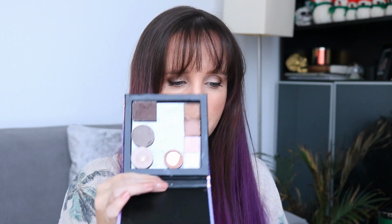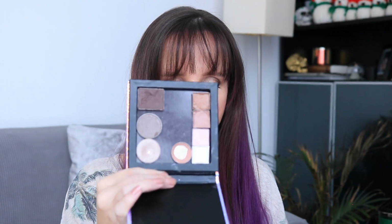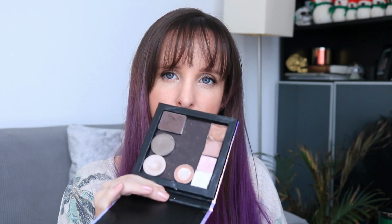So what I decided to do was I built this little companion palette because I feel like a lot of shadows or palettes are missing things at times. And I pulled shadows that I thought would work well with other palettes, but I'm not gonna be sad if I don't finish any of these. I definitely will hit pan on some of these because they're really small pans. That was on purpose, again, to feel a little bit of satisfaction.